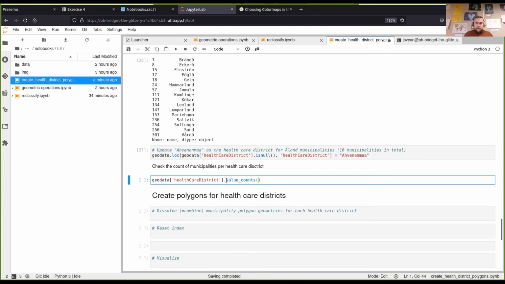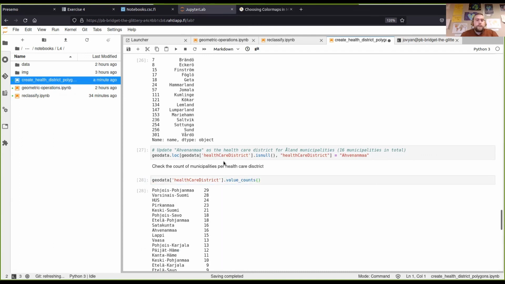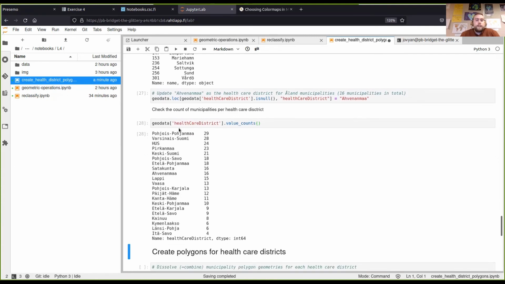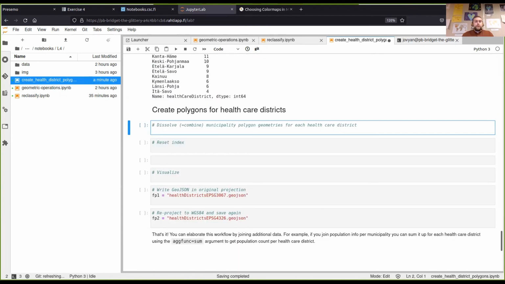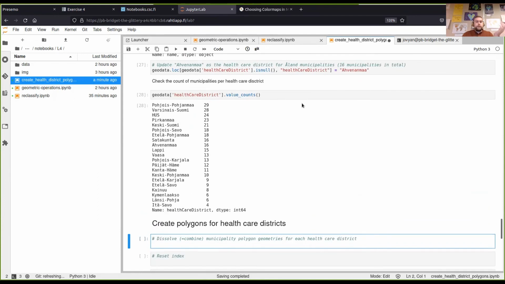My spelling is all over the place, but here we can see how many polygons or how many municipalities are in each healthcare district. So how many rows in our data frame there are, and we can see the ones we added are 16 municipalities.